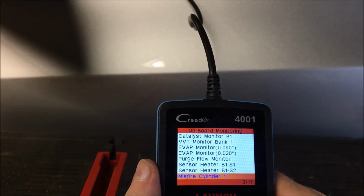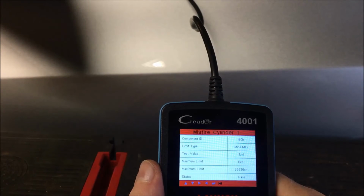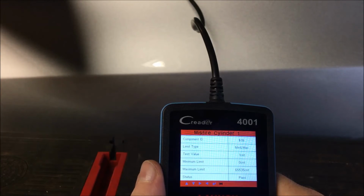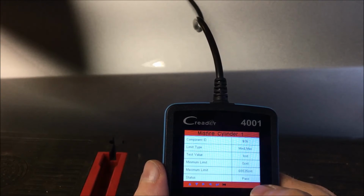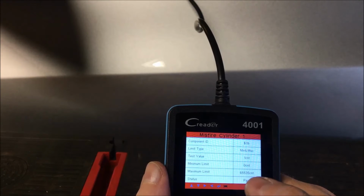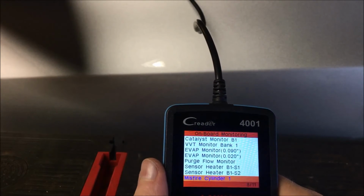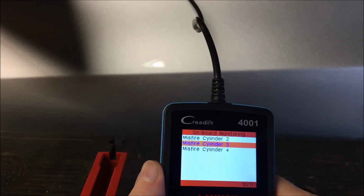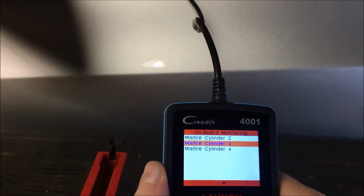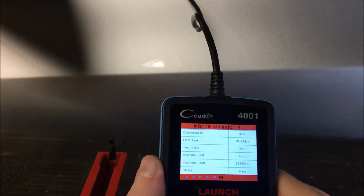So we go into misfire cylinder number 1. It's going to tell you the min and max of the test. Obviously the min is 0, the max is 65,535. If there are any counts of a misfire on any of the cylinders, it will register the count and tell you if it fails or not. Right now on this particular cylinder there are no misfires. If we go down, we'll go to number 2, same thing. Number 3, same thing. Go to 4, and same thing.